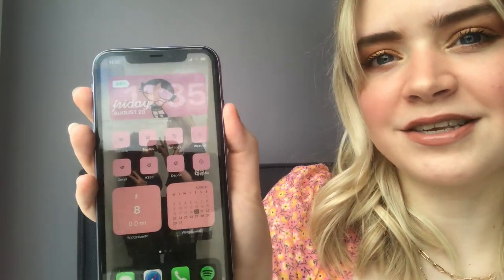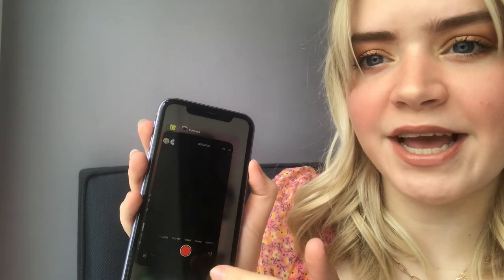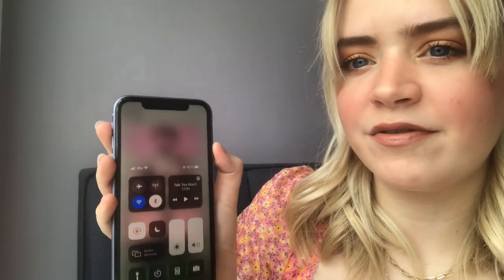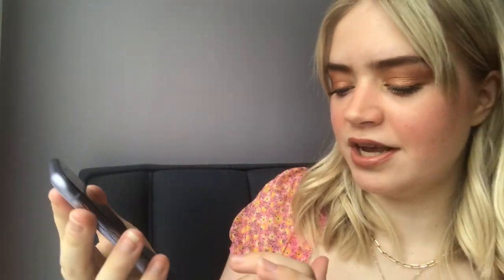The three key differences: obviously there is no home button, so you swipe up from the bottom to see last used apps. You swipe down from the top corner to get the control center. I had no idea how to do that — I had to ask my friend, it was so confusing. And swiping down from the other side gives you notifications. I adore this phone, I literally can't get enough of it. I don't know how I stayed with my old phone for so long. I thought the size was going to be huge but it's actually fine and I much prefer it.